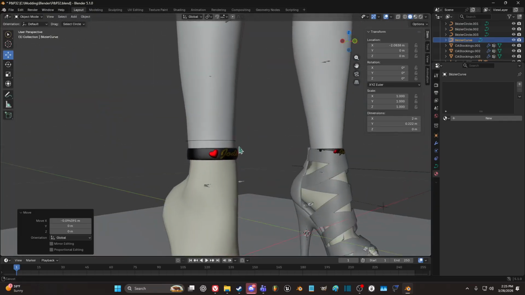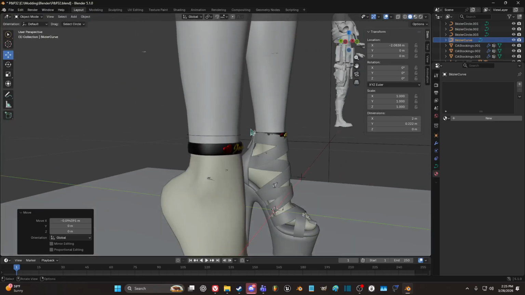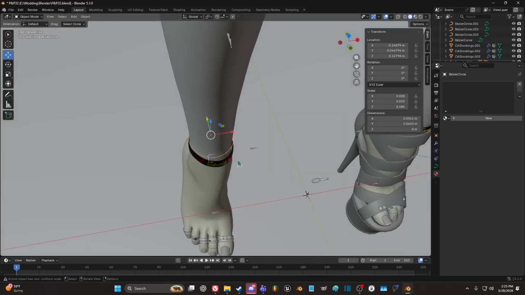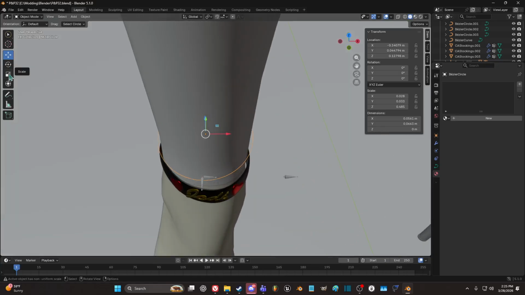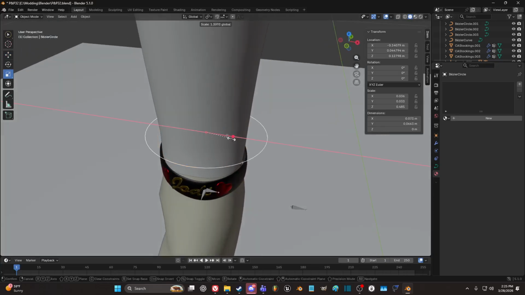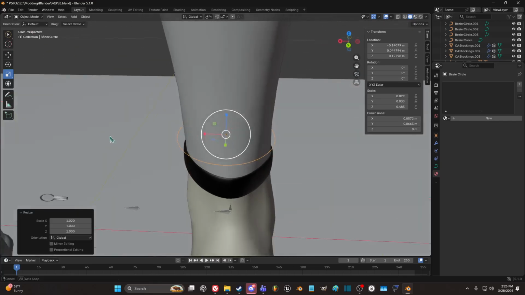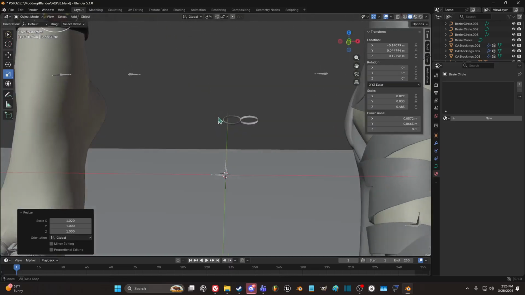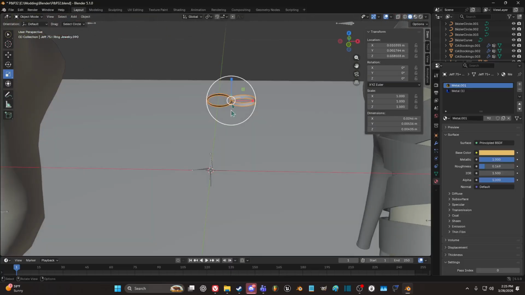But if you're doing an ankle bracelet or something like that, like I have here, you might just want a circle. This will start as a perfectly round, large circle, and then you can just stretch it. I like to get a general shape here, right? It's not going to be perfect, but we just need the shape of her ankle.